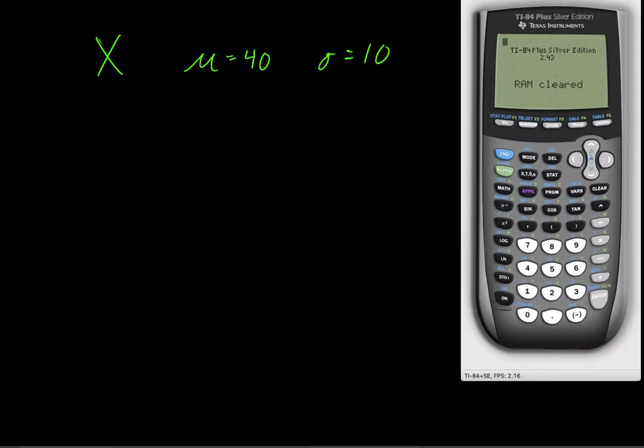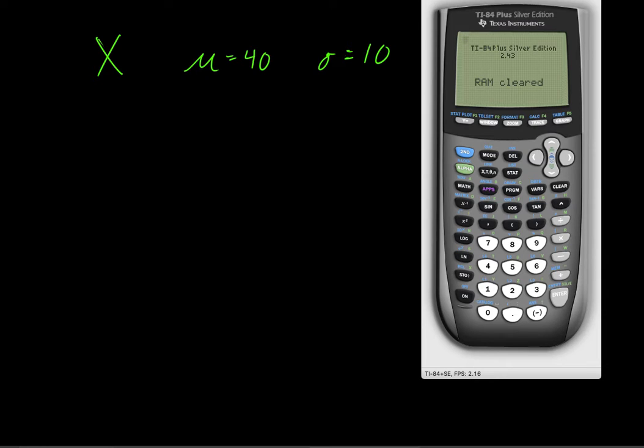So what we're going to do, we're going to bring in a calculator. We're going to find the normal CDF function. So I always just go to the catalog and then type in an n. And then we see normal CDF. Okay, and when we're plugging this in, we want to plug in the value that we're looking at first, like the lower value, then the upper value, and then we plug in the mean and then the standard deviation.